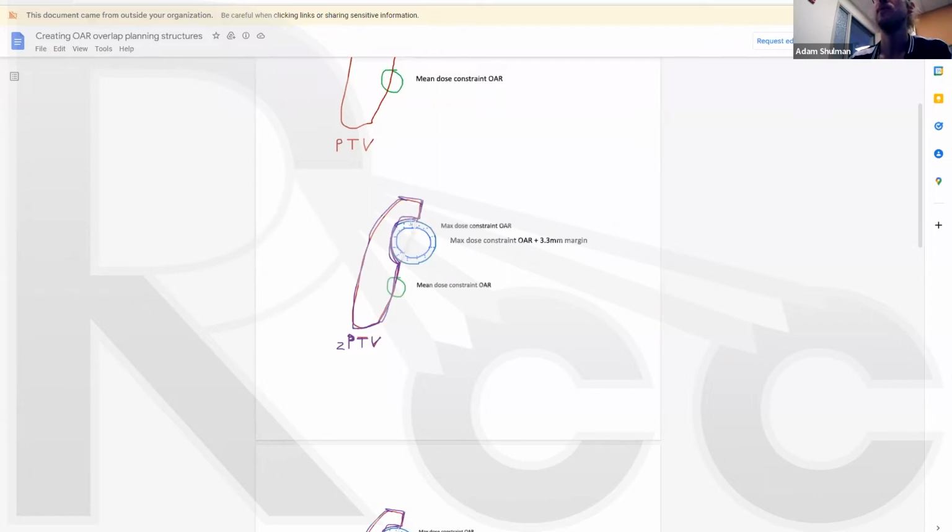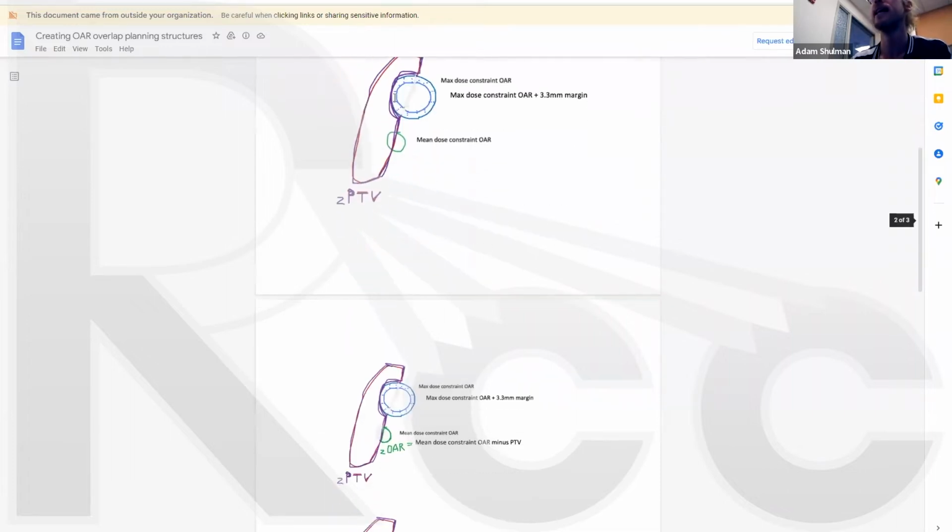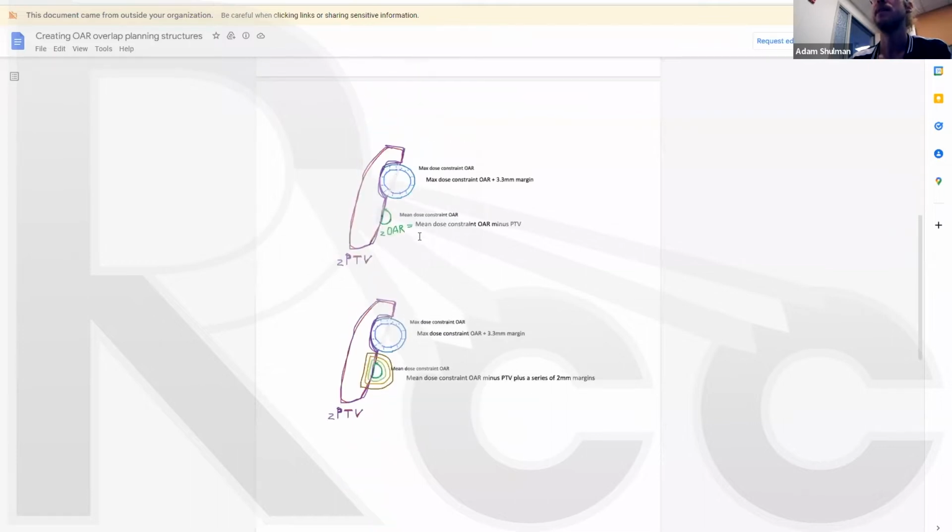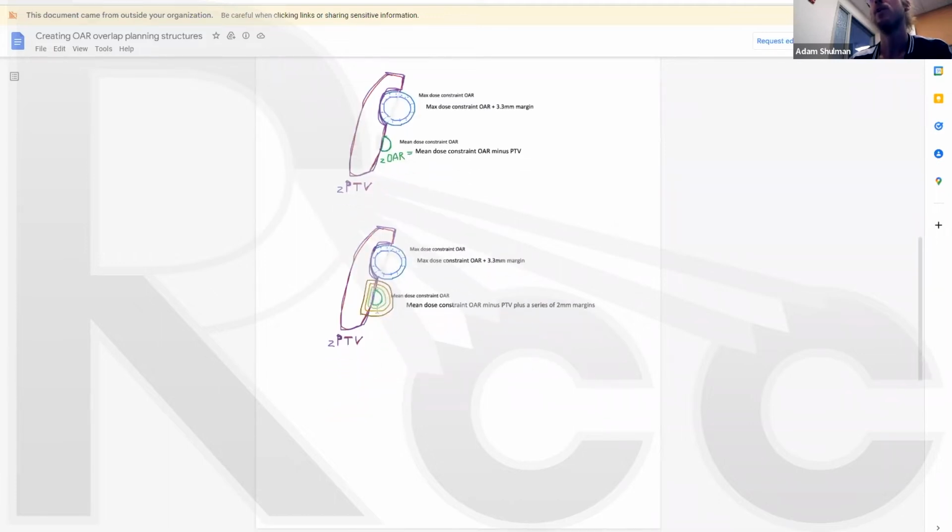So for the ZPTV, we would subtract the brainstem plus a margin. Again, the margin is dictated by that dose fall off, which we're going to get to shortly, to see exactly how much that margin should be. This is ZOAR in PTV. So now, again, let's say we've gotten our mean dose as low as possible the way it is, but it's still not covering that mean dose of 24 gray that the doctor wanted. Well, if we know this ahead of time, that we might want a little bit of room to make improvements, then we create these structures.